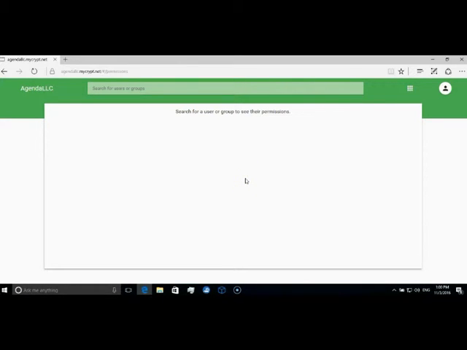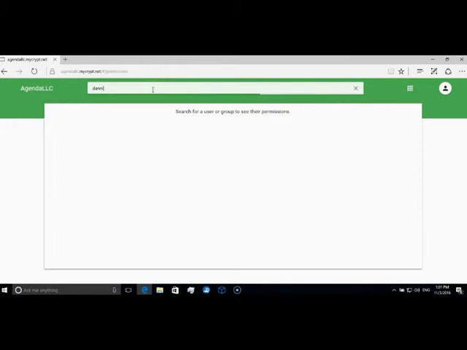Permissions are set at the organization level, the group level, or the user level. The organization level is the first level and the highest level. All permissions and restrictions are applied across the board for anyone within that organization. User level is the next senior. So if there's a conflict between a user level permission or restriction and a group level restriction, the user level will be the senior or will be taken in that instance.